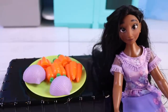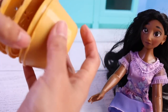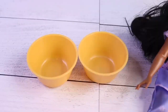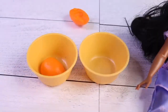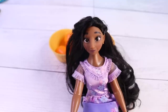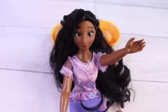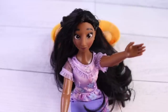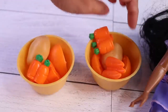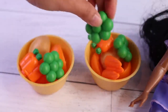Okay, besties, let's put the ingredients inside the pie crust that we had a while ago. Looks like we have two pie crusts. Chicken meat goes in first. I'm on it, Isabela. Chicken here, whoa. And chicken there. Next, let's put some potatoes. Potatoes coming in. One here and one there. Great, now let's add some carrots and green peas. Sure thing. Carrots here and here. Green peas. I have an extra one. Let's put it here.